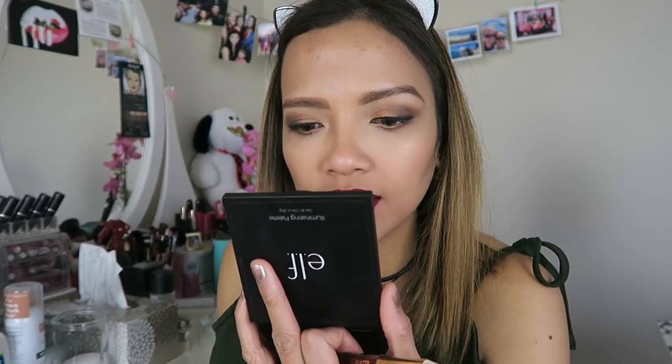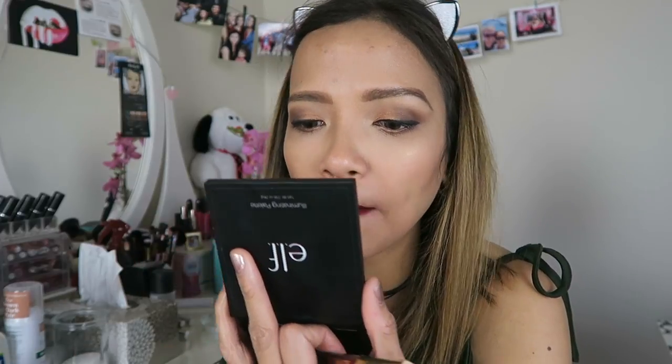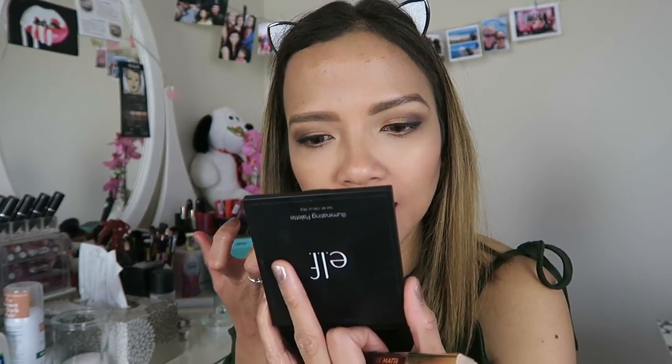Medyo streaky siya, guys. Sorry for application. Terrible. Yeah. Super creamy niya. At ang bango. Bango niya. Parang siyang candy. As in, super bango niya. Tapos, hindi siya sticky. Ayan, nagda-dry na siya. Oh, I like this color.